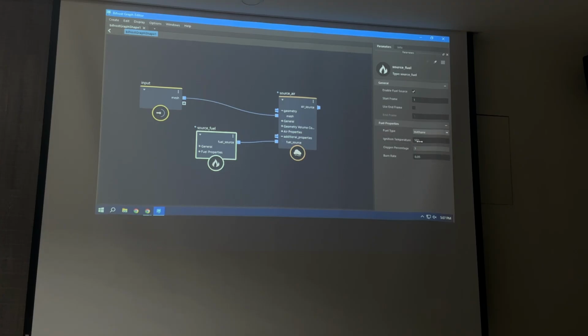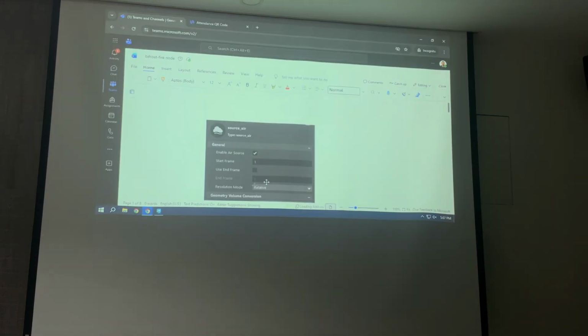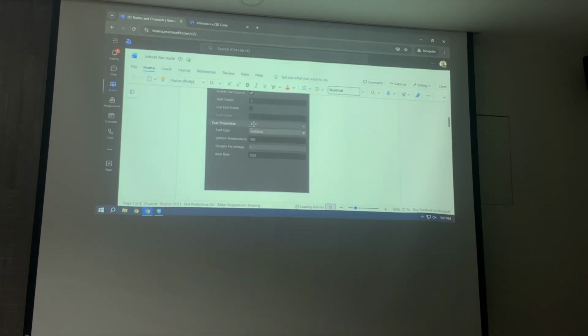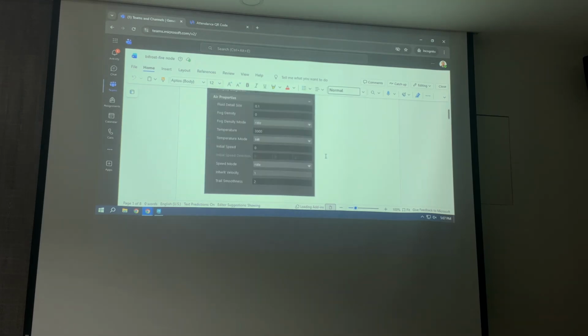Then you have your ignition temperature, oxygen percentage, so basically how much oxygen, and burn rate, so how much of that methane is going to be burned. You can play around with the settings later on. We're just going to follow the one that we have here, so we don't change anything.